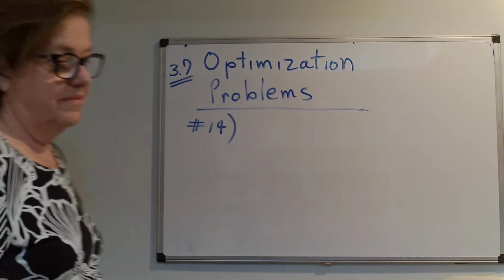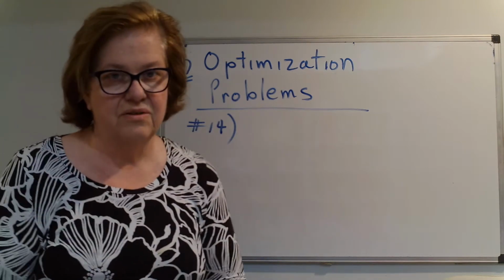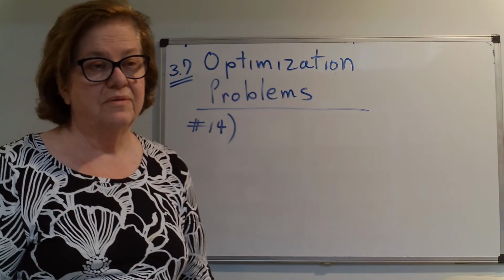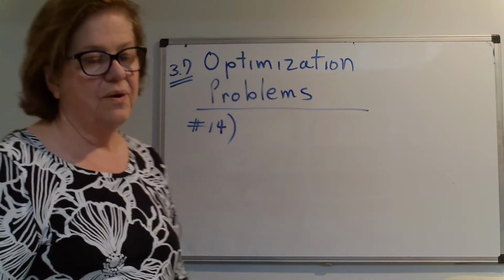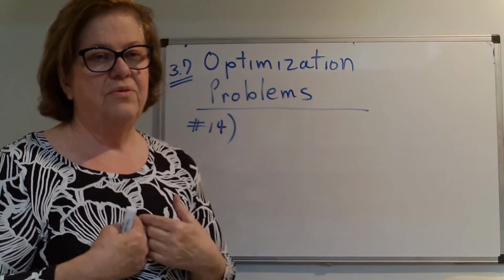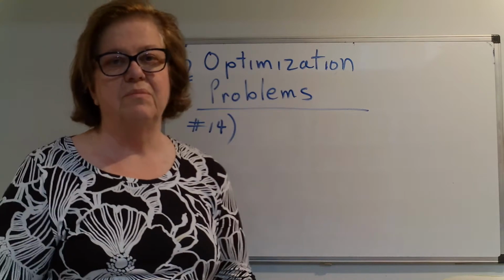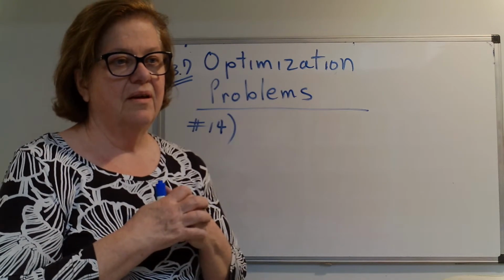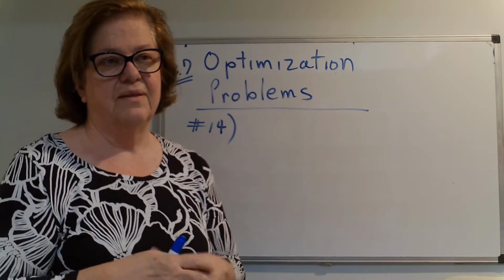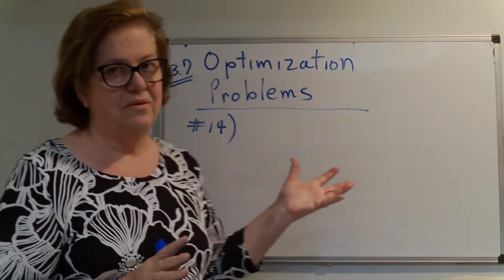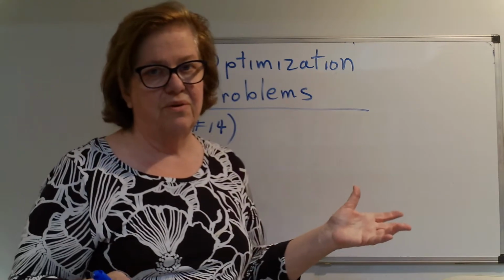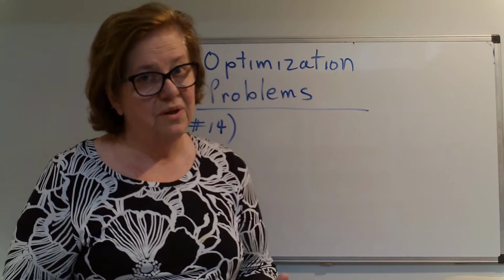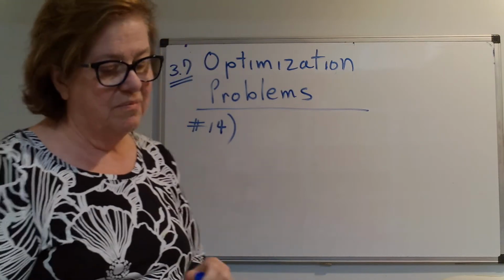Hello again. What we're going to move on to is section 3.7, which is concerned with optimization problems. What they mean by optimization problems is situations where you need to find the maximum or the minimum of something. And to do that, we need to write a function that describes something. The new thing about these problems is that you know how to find the maximum or minimum value of a function now. That's not a problem. But in these problems, you have to come up with the function. So that's what makes them difficult.